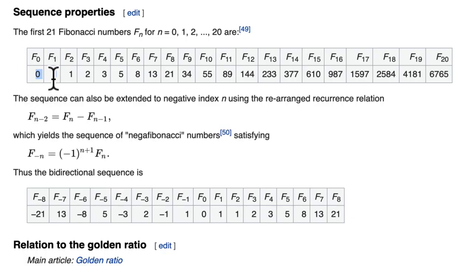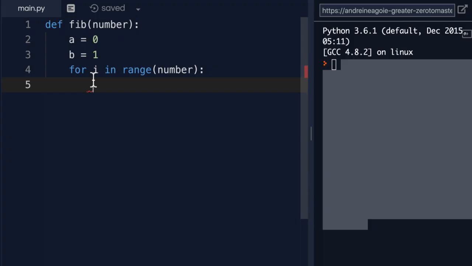Remember the rule with Fibonacci. We add the first two numbers to get the third number. So we have A, B to get the next number, then A, B to get the next number, and then A, B to get the next number.